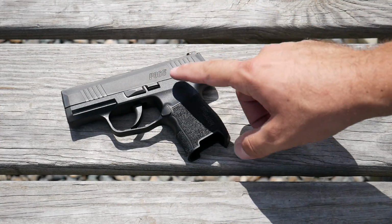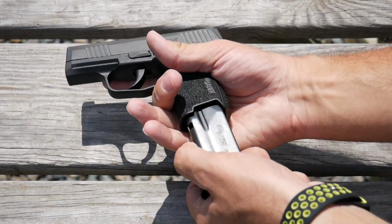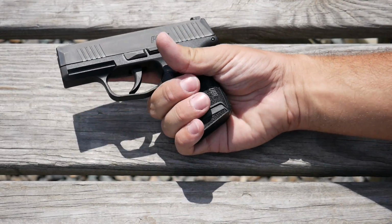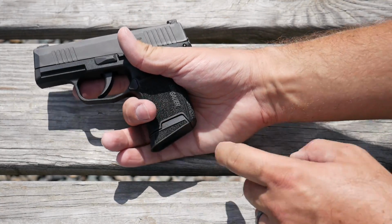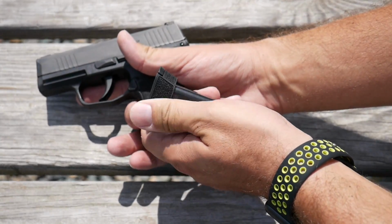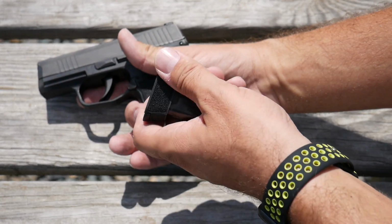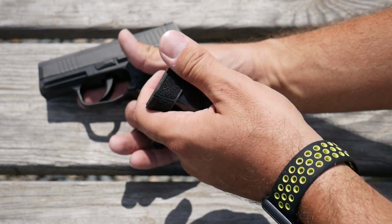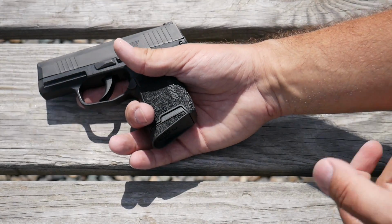It's just a great angled grip. Great, kind of fills your hand too, for what it is. You put that 10 round mag in there, and it really fills it nicely. The texturing is not bad. Some of the extended mags, like this one right here, you might want to hit with 1000 grit sandpaper a little bit, because if you put it in an appendix rig and that's rubbing up on you all day, especially on a hot, sweaty summer day, that might get kind of annoying, or just wear an undershirt, of course.